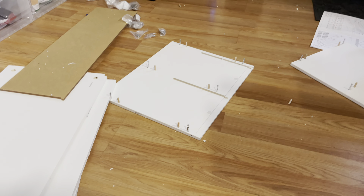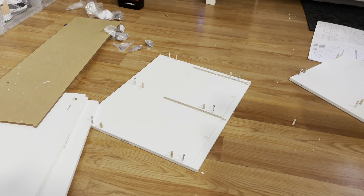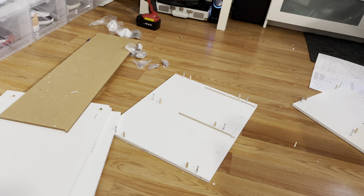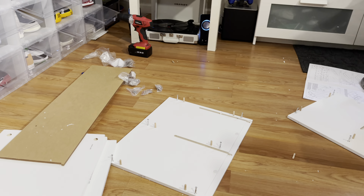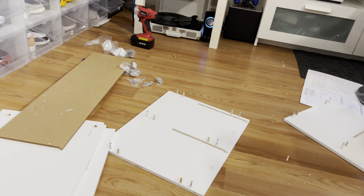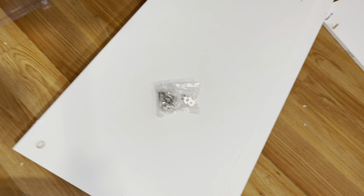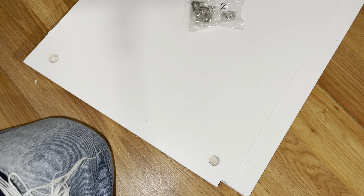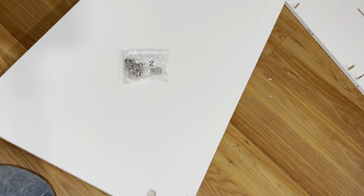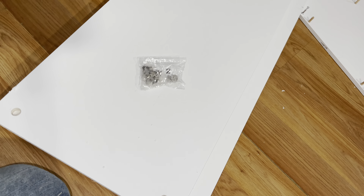So you see now, we got the screws all done on these. Now we're about to put the three bores on top of each other, and that's how we're going to do it. So let's do the second step of doing this sneaker case. The next step is to take these screws, put them here on all four of these, and then connect all of them together. After we connect them, it's going to get real easy — let's get to it.